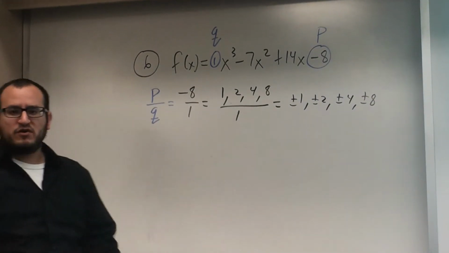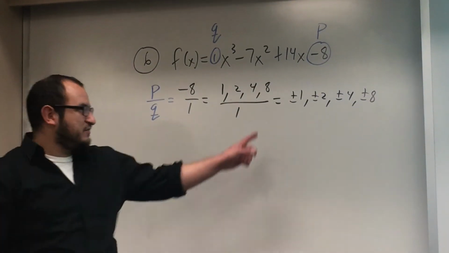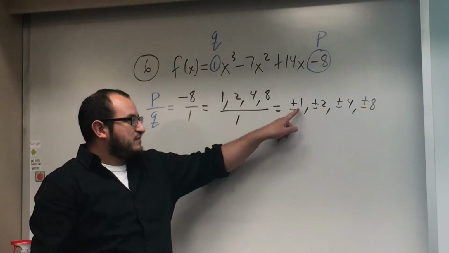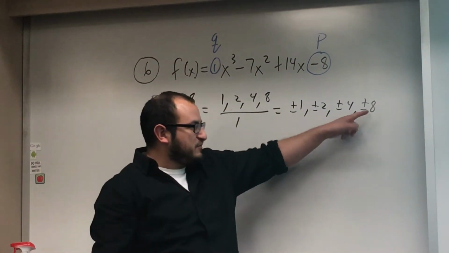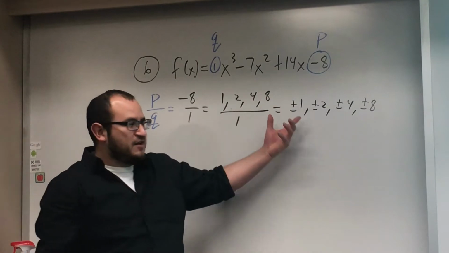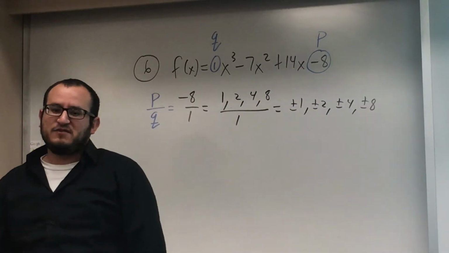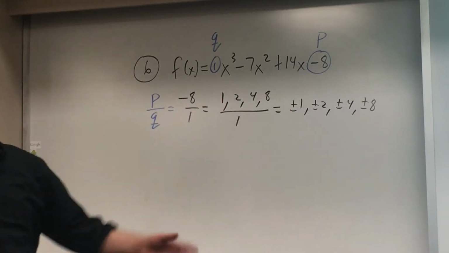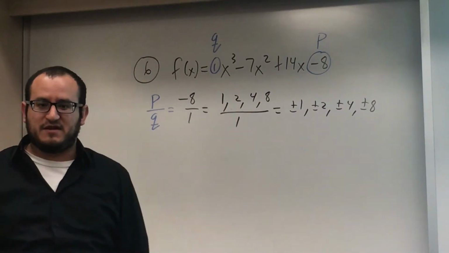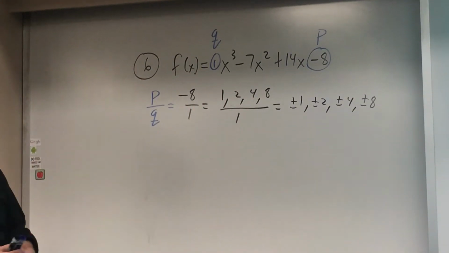If you don't understand what I mean by that takes care of the negative, well, how do we get negative 8? We get positive 1 times negative 8, which is there. And vice versa, we get negative 1 times positive 8. So that's what I mean. If you just put plus or minus at the very end of your answers, that takes care of all the positive and negative factors.